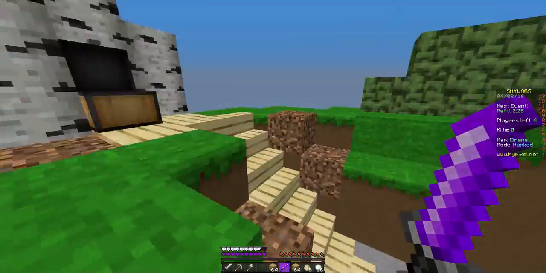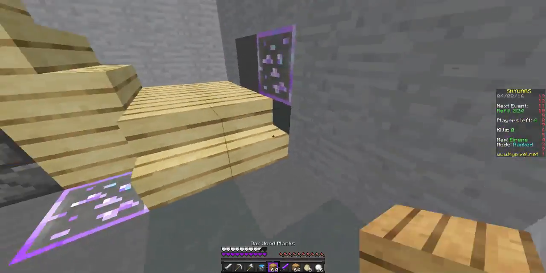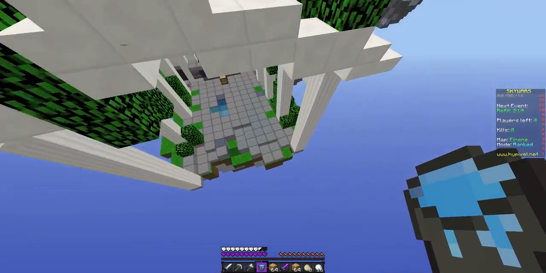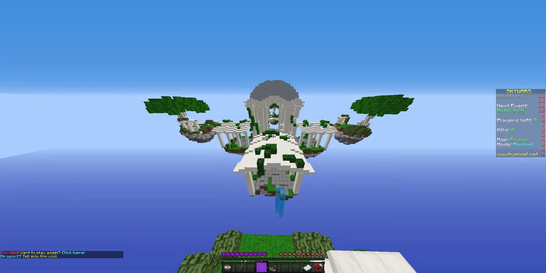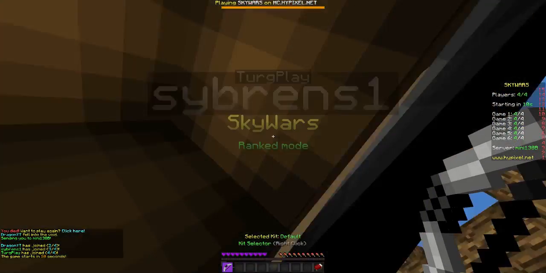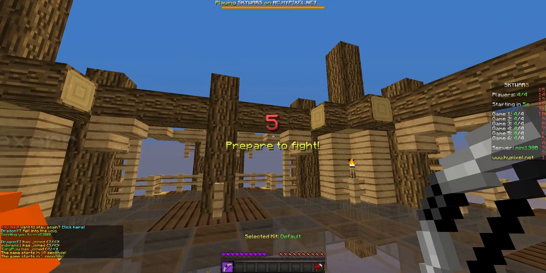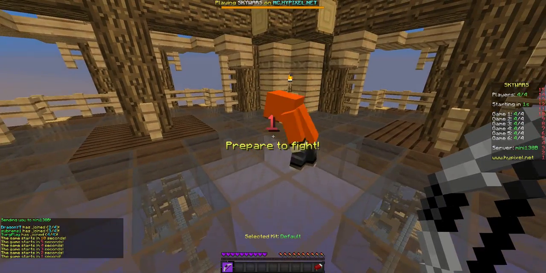Was there any water buckets? Yeah, I really need the water bucket for this map. Yes, there is. You might be like, why do you need a water bucket? That's so random. But it's actually not. Never mind. What the? Oh my god, that was stupid. That was so stupid. Oh jeez. Oh no.